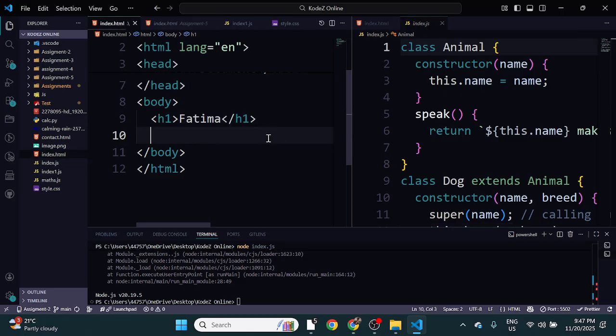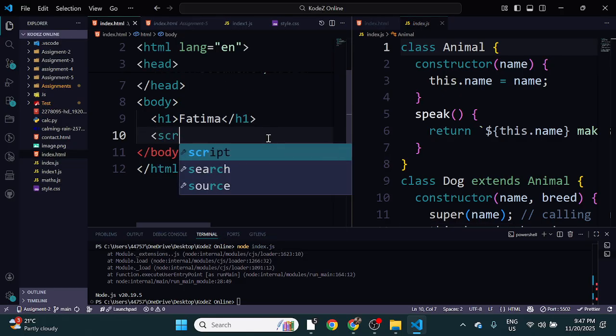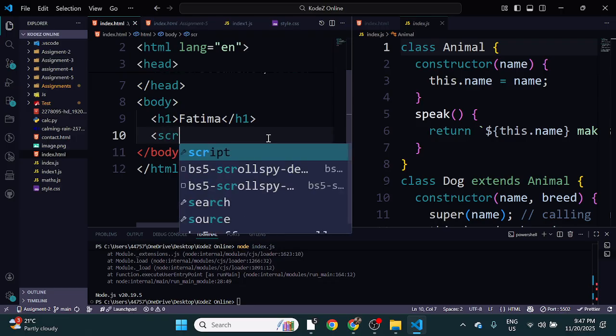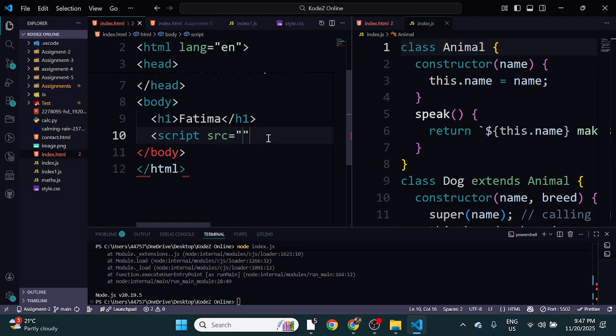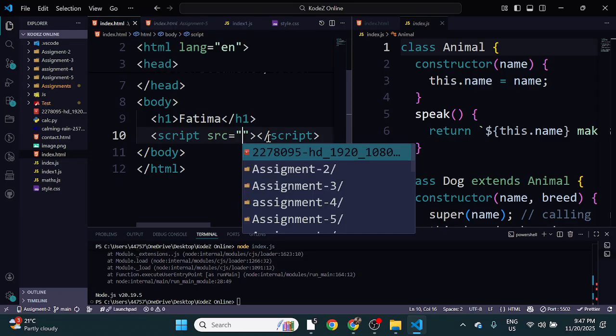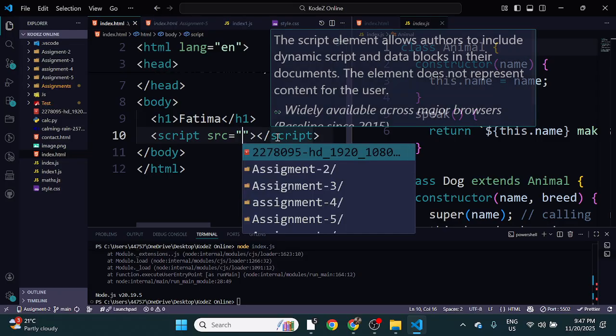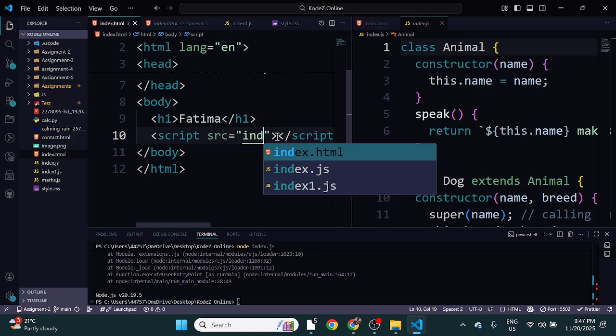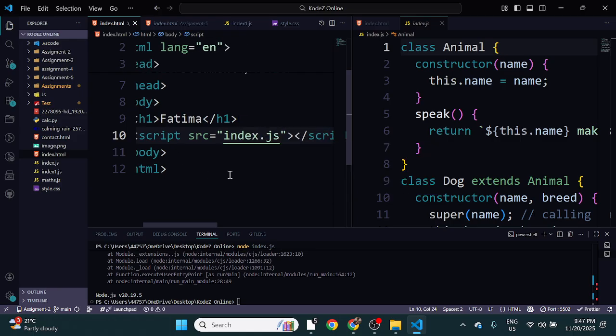Now I'm adding my script, script src index.js, right? Let me show you now.